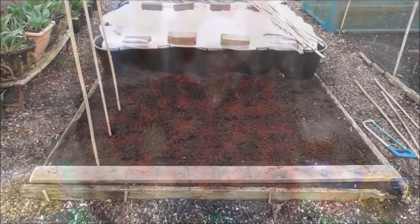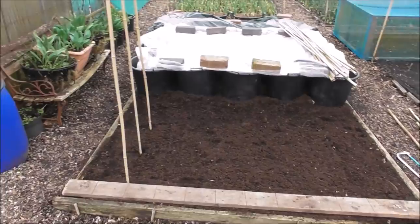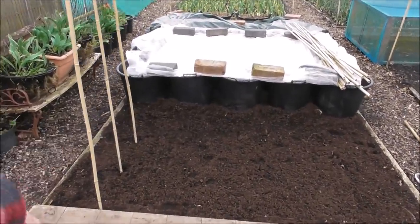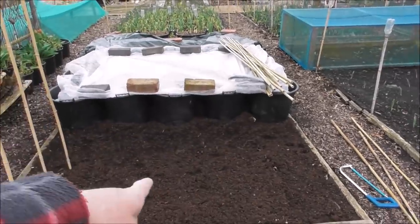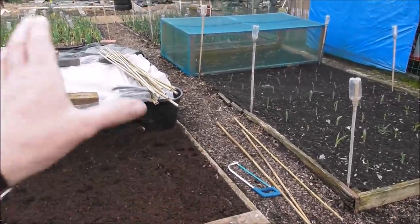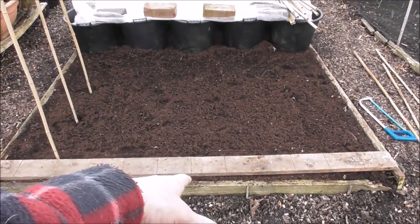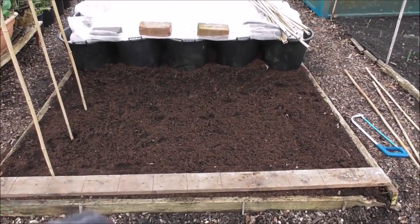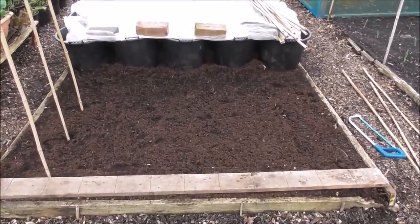Here we are today, ready for putting the broad bean canes in. Now, this is an idea. I'm doing three rows, so it's got three canes that way, and it's going to be five along this way. Then we're going to tie everything at the top together, and like I said, this board's just to show me where the canes need to go, so I can get them all nice and level.